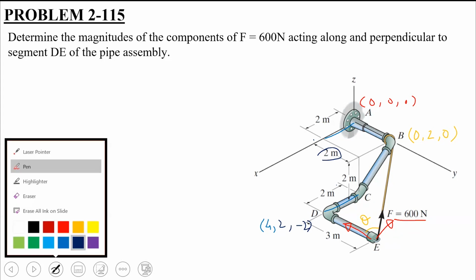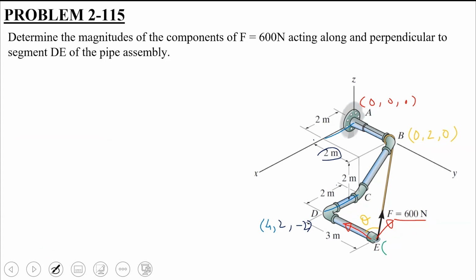Okay, what about point E? Sir, 4, 5, minus 2. The x coordinate is not changing, it would remain 4. In the y coordinate, these 3 units change it, which means 2 + 3 gives you 5. There is no change in the z coordinate. So 4, 5 and -2 are going to be the coordinates of point E. I hope the coordinates of points B, D and E are clear to all of you.